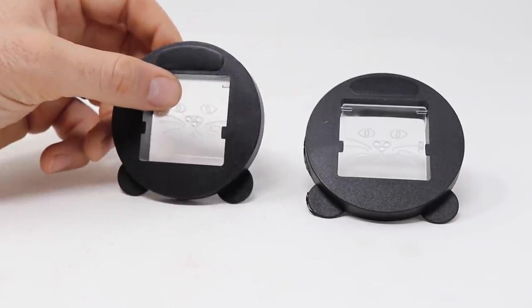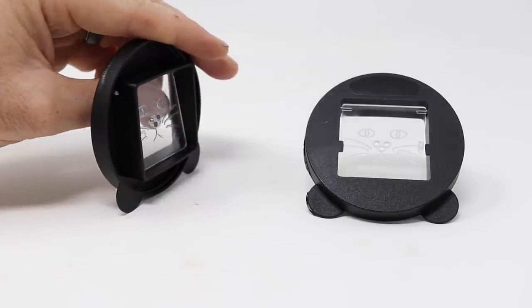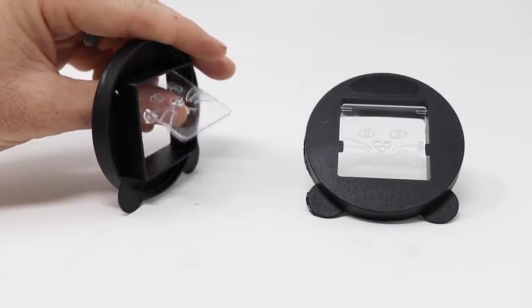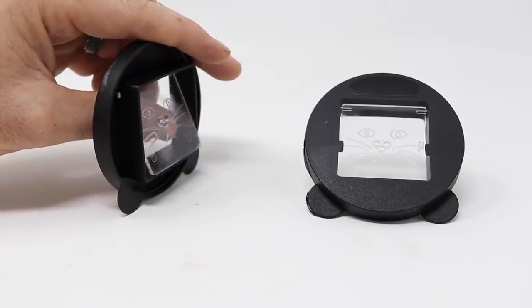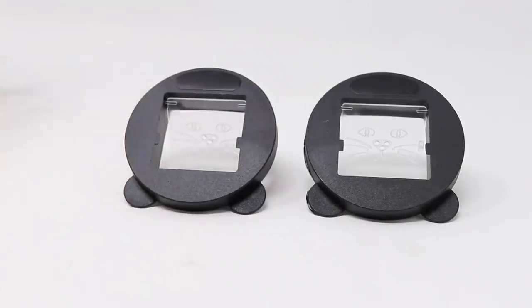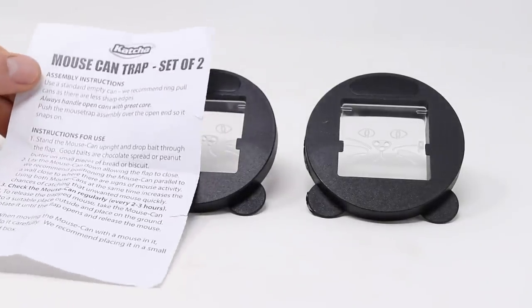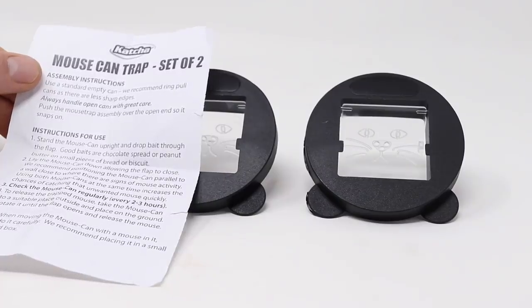It's such a simple design. It just snaps on the lid, the mouse goes inside to get the bait, it closes, and they can't get out. We might be able to catch multiple mice even. I'm also curious if they can lift up the lid from the inside and get back out. I don't want any escaping. Now the traps came with some instructions. It says use a standard empty can. We recommend the ring pull cans as they have less sharp edges.